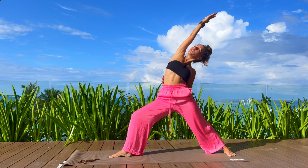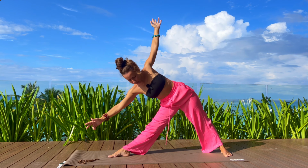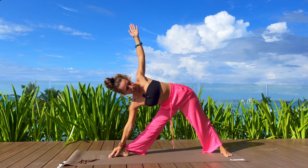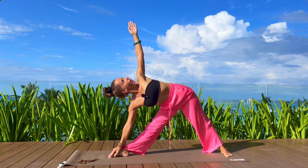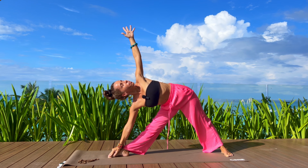Beautiful. All the way up on the inhale, extending the front leg. Utthita Trikonasana. Right pinky finger around the right big toe, or hand on your right lower leg, or block once again, looking up at your left hand. If the neck is okay with it, or just gazing in front of you, stay for one breath in our triangle pose. Keep exhaling out all the things that no longer serve you.